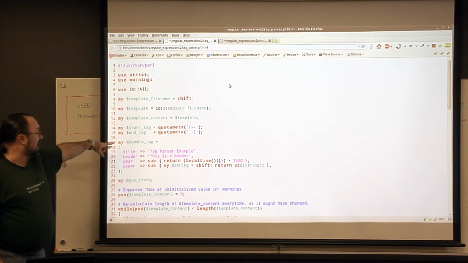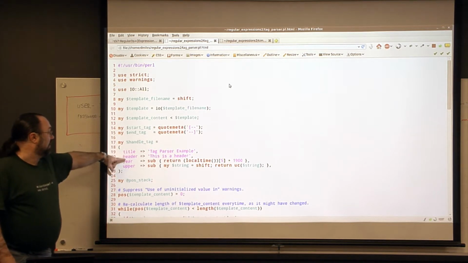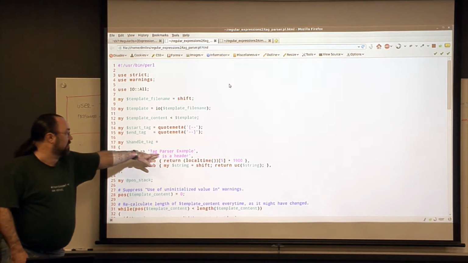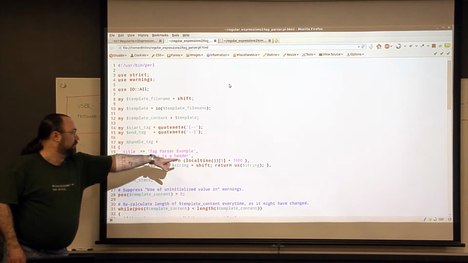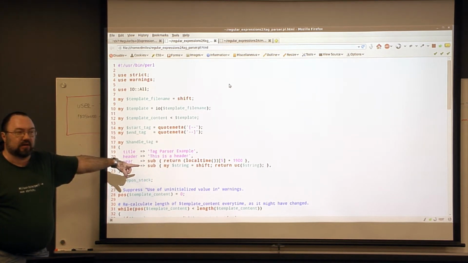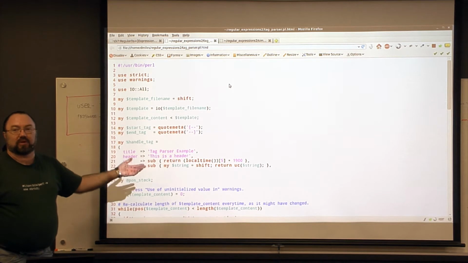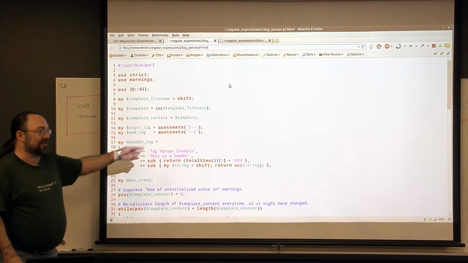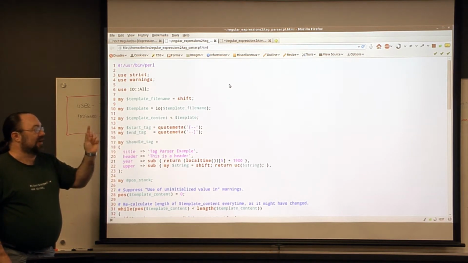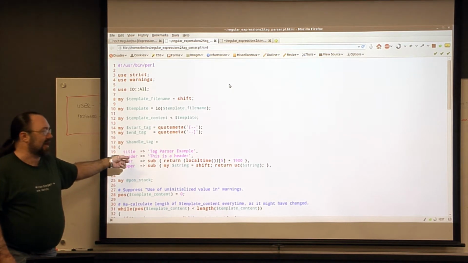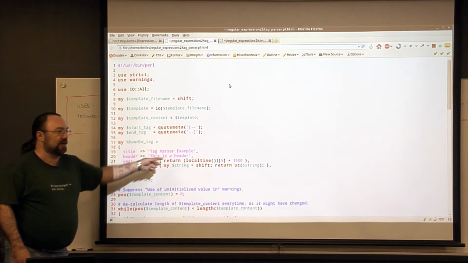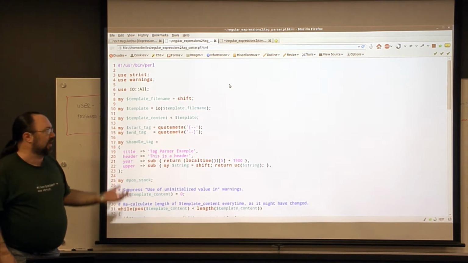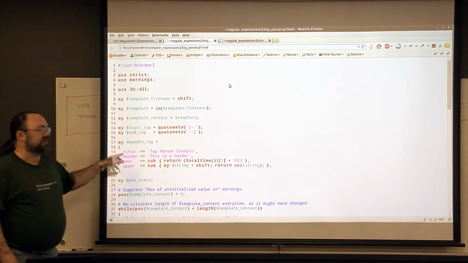Then I've got a hash here with, you notice, the names of the tags. So I'm just mapping the names of the tags either to a string literal or to a reference to a subroutine. And spoiler alert, before we go through the details of how it works, that's all it really does. It runs into a tag, says okay, this is the name of the tag, looks it up in this hash, and replaces it with whatever's here. If it's a tag it doesn't recognize, it's going to just say, I don't know what to do with it.